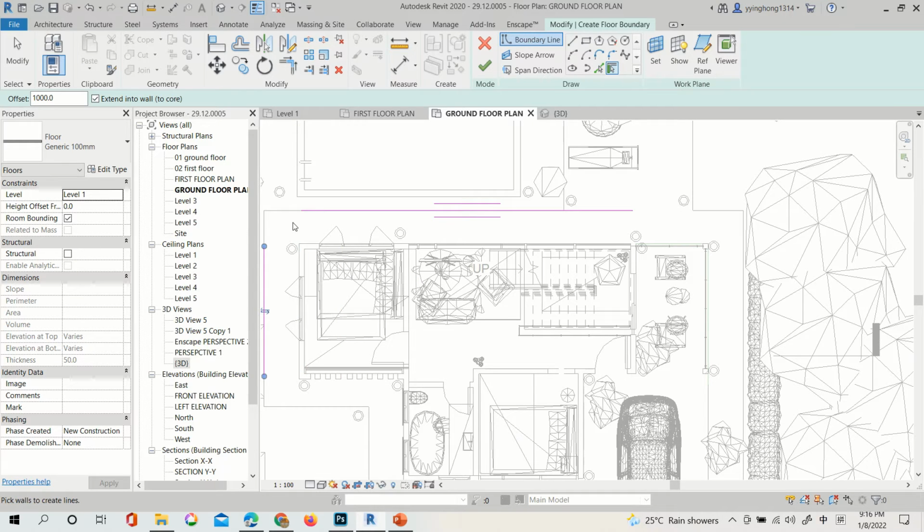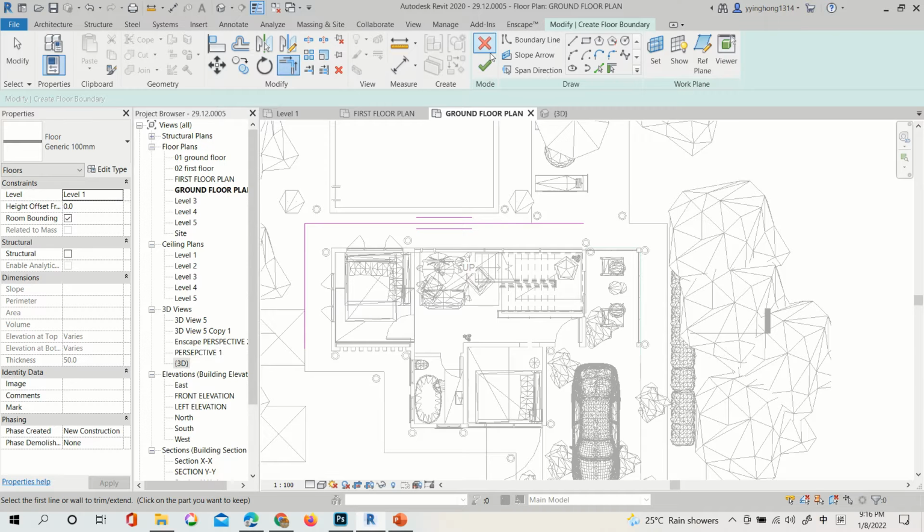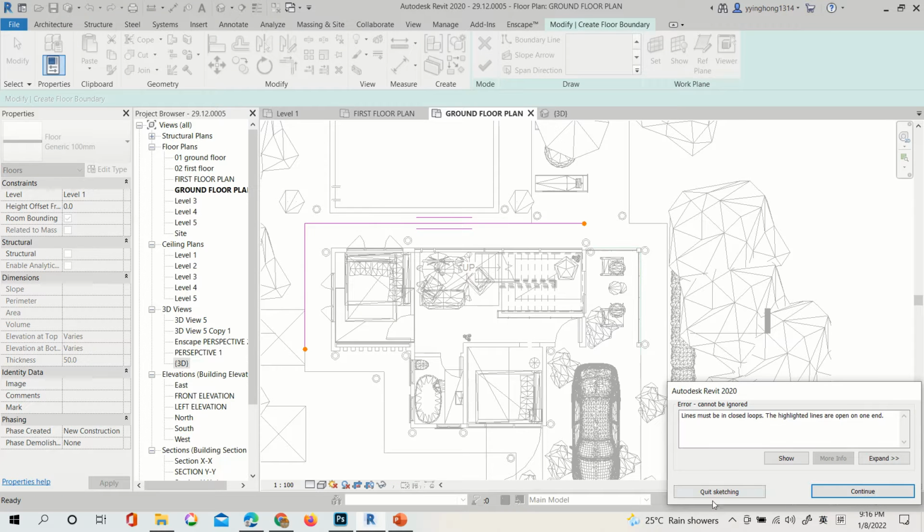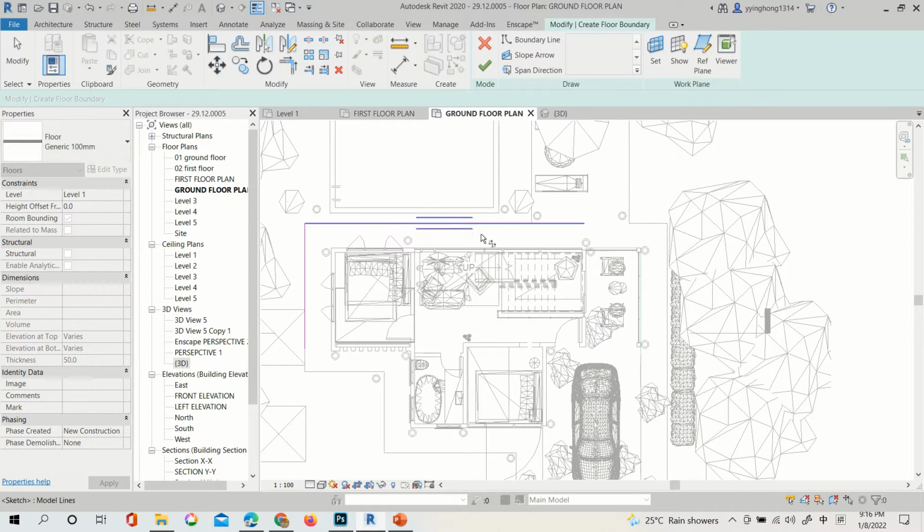Okay, and it comes up, but these two lines are not connected, so we need to click this trim and click this first line to the second line, and it becomes connected, so that if we click the tick button that we need, it can be done. If they are not connected, they cannot be clicked done like this. And I did not connect these two lines on this side, the right side, so the error will come up. So we need to connect it like this, okay.